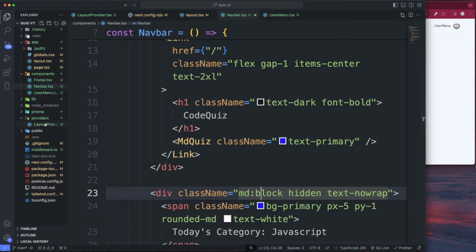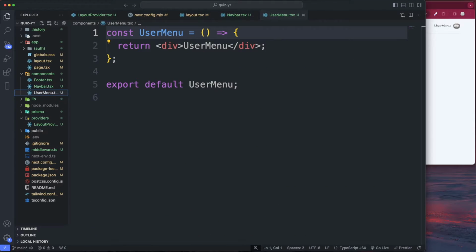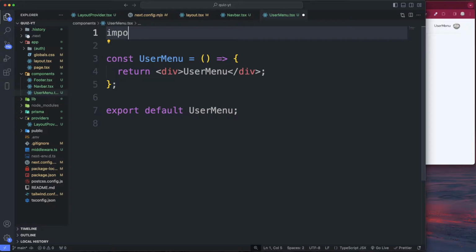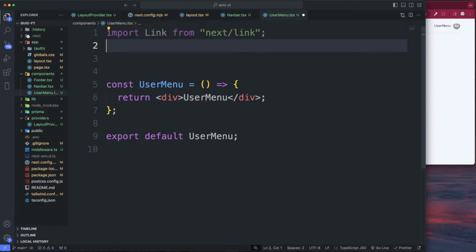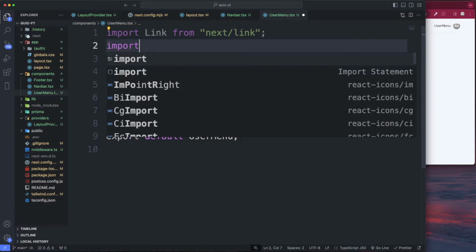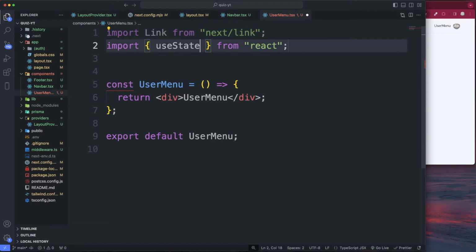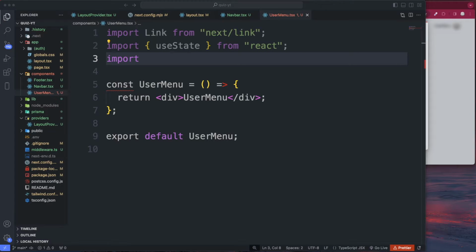Let's head over to our user menu real quick, and we're going to style this up a bit. I'm going to import Link from Next. We're going to import useState, and then we're also going to import a React icon. I'm just going to copy this over, save us a little bit of time. All right.